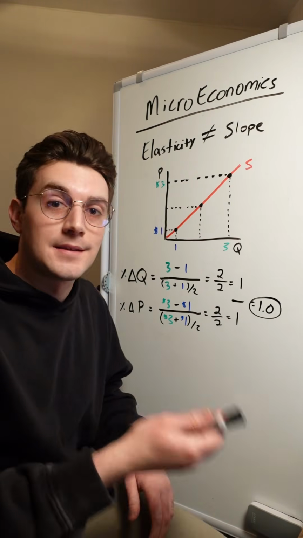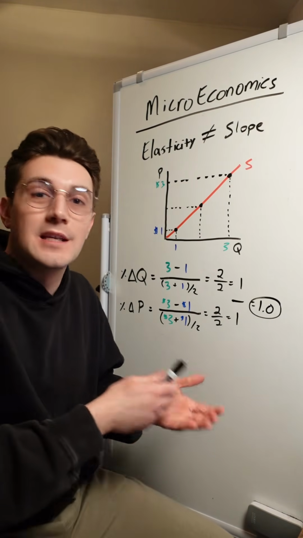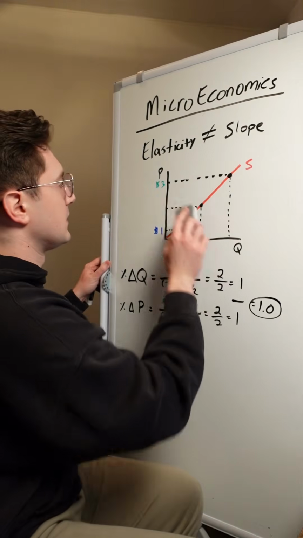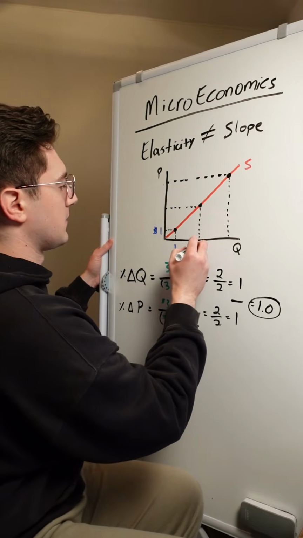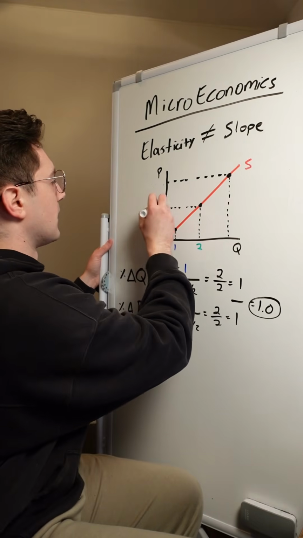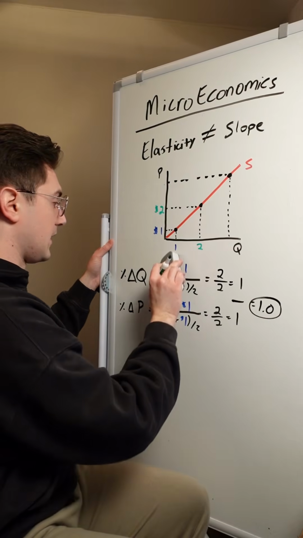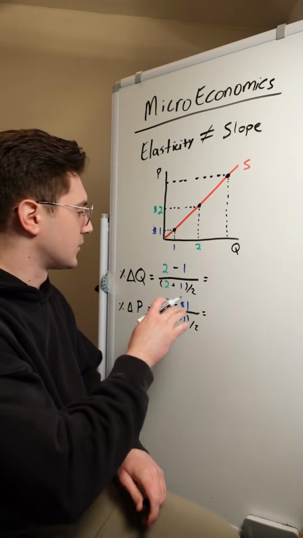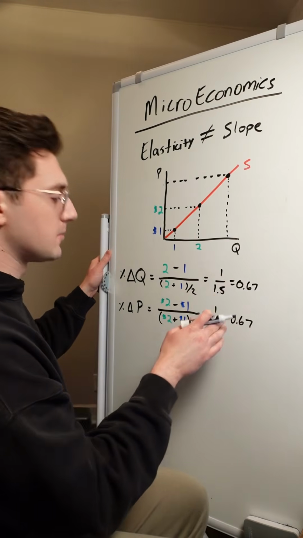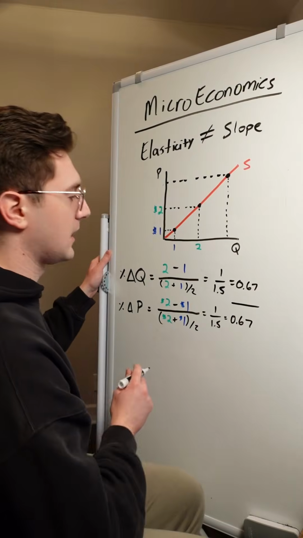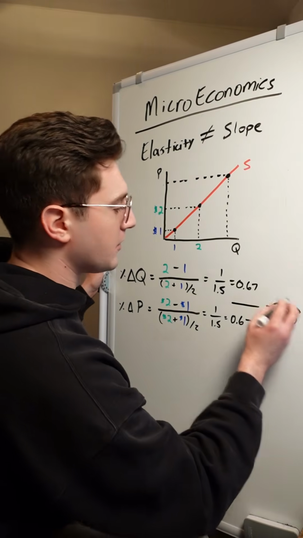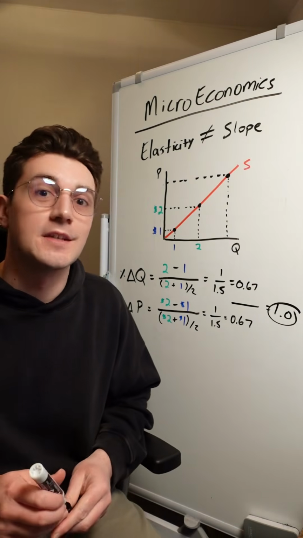Let's now go ahead and test this again, except move from different points to see if it remains the same. So instead of using this as our P2, we'll use this point right here. So I'll go ahead and update our green values. And I'll go ahead and update our values in the formula. And then now I'm going to go ahead and solve right here. So I'm going to get this value for the numerator, this value for the denominator. I'm going to divide each, resulting in 1.0 again as our price elasticity of supply value.